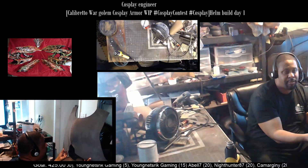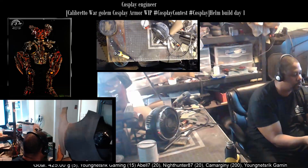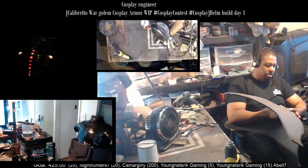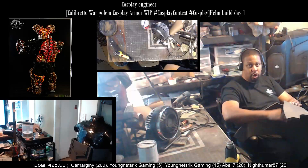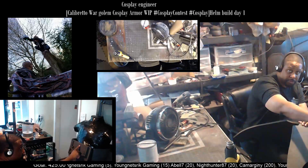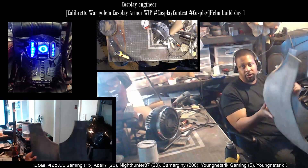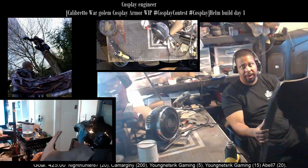I think this whole thing is supposed to sit off my body a little bit. One of the things I'm going to do is make kind of like a bridge almost, that will go from here and hit up against this. That way it will keep this from rocking back and forth. It's going to help stabilize it, so it will always sit off of the air plate at a certain amount. It will be a smart thing to do.